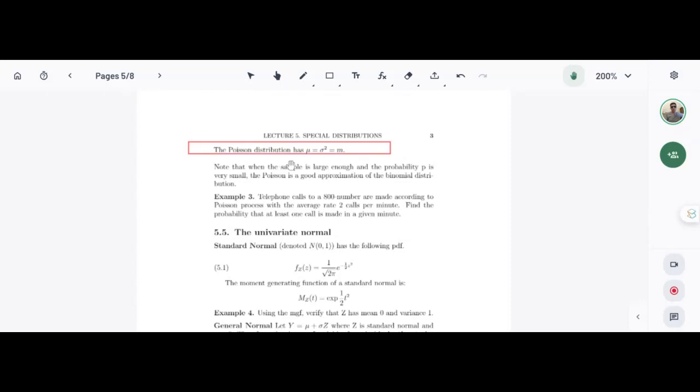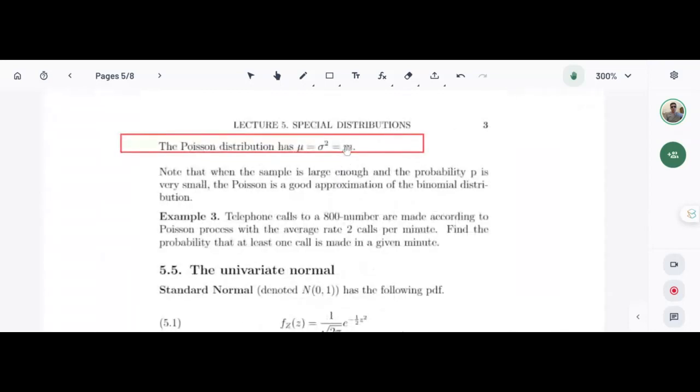Okay, the Poisson distribution has mean and variance equal to the intensity parameter, m or lambda, depending on how you denote it. And remember that when you have a large enough sample size, you can use the Poisson distribution to approximate the binomial distribution. What you are doing is basically replacing the intensity parameter, the rate parameter m, with n times p, the probability of success, and then using the Poisson distribution to approximate the binomial distribution. This is possible. Now let's solve one example.